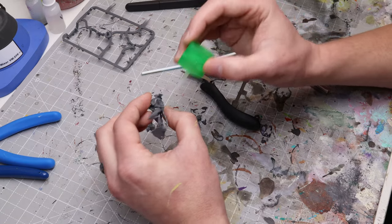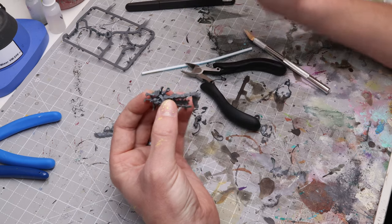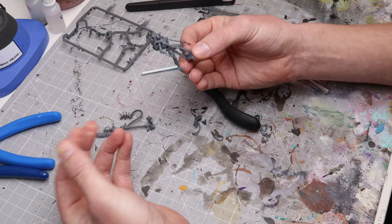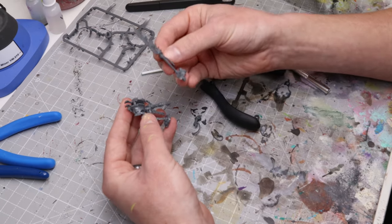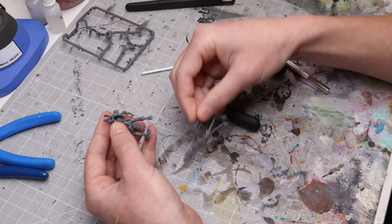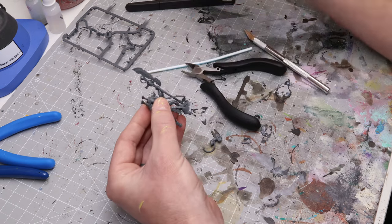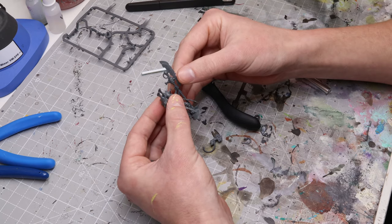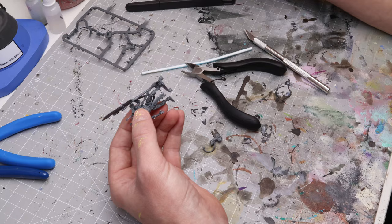Come down and just hit all the little areas where there are cracks, and hold it together for just a few seconds. The nice thing about plastic glue versus super glue is it dries really quickly, so you don't need to spend time holding everything down. For this last piece with the hole, I'll put a little plastic glue on it first since I know it'll fit right in — pop it in, hold it, good to go. For the arm, same thing: a little dab, pop it in, let that sit, then dry-fit the next piece together.